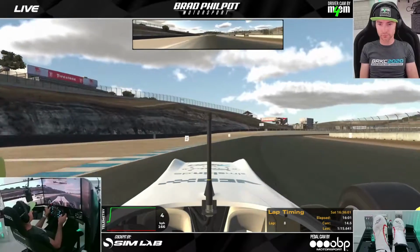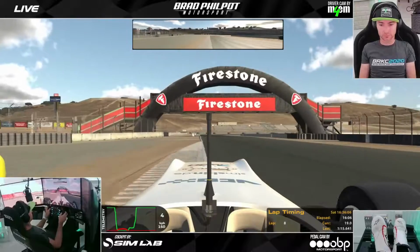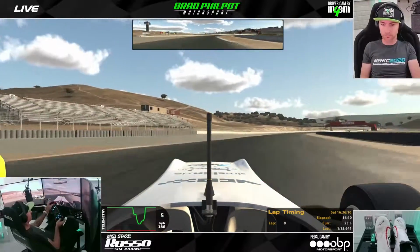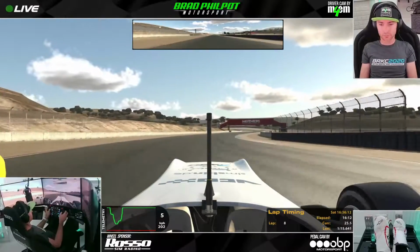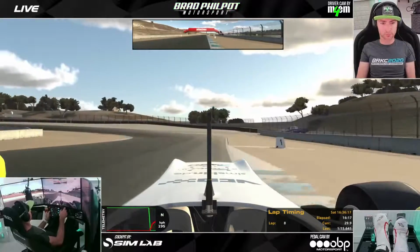Then transition over to the left hand side, just a touch of the brakes to get the nose in, straight back to full throttle before the next corner. This one is a little bit tricky. You're going to lift 2/3 of the way off. Look at the green line there on the telemetry. We don't get all the way off the throttle, and then it's immediately back to flat out before we brake at the number 2 marker board.